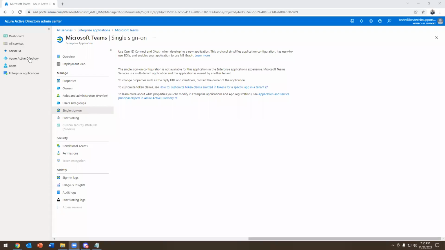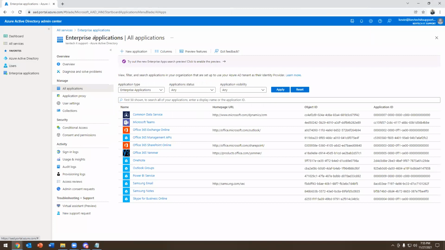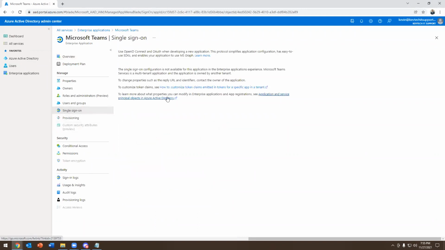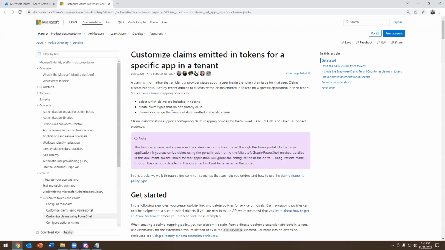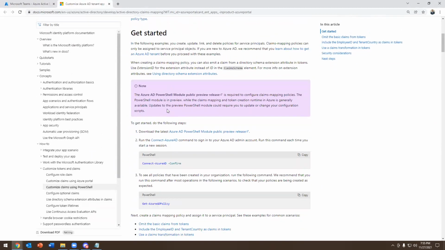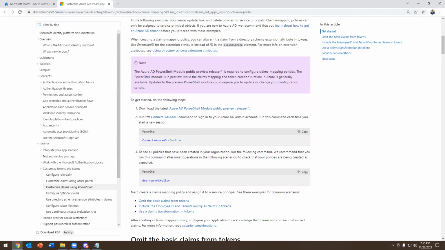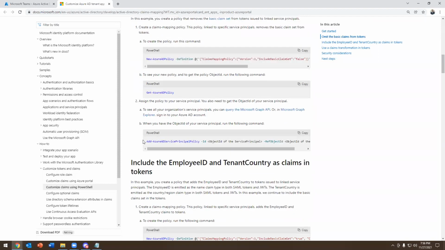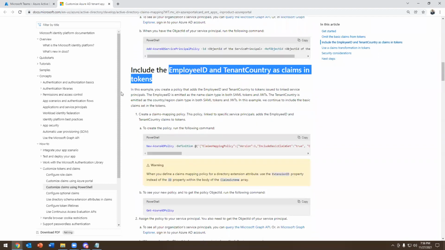I'm looking for my Office 365 account. Let me log into that real quick. Share my screen. Dave, you see my screen? Yes, I do. So I'm on enterprise applications in the Azure portal. If I click on Microsoft Teams, for example, you have all these things over here, including single sign-on. You click on it, and it shows you how to create it and gives you information on how to get started. Like Hammy says, there are requirements. This needs Active Directory AD Connect for it to work. Then you have to run certain things on it. You have tokens in here as well. And then you have the information of the employee that you're trying to set up.